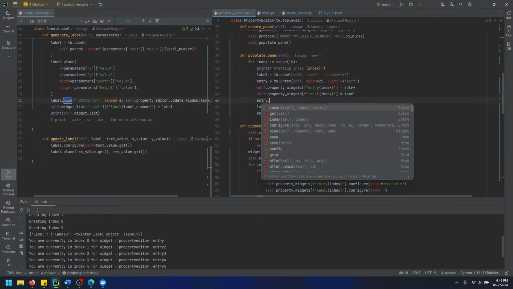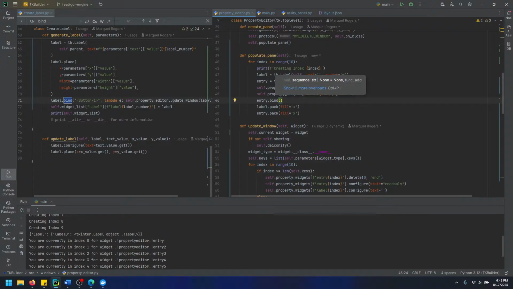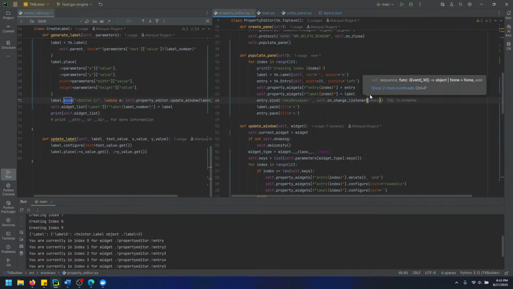Let's do entry dot bind key release on change listener.